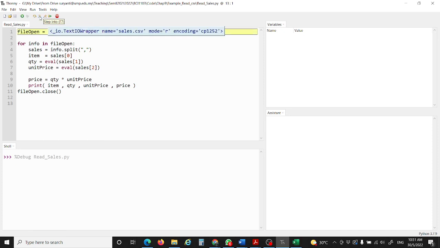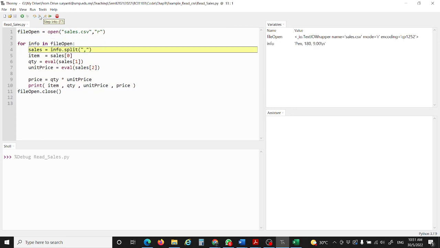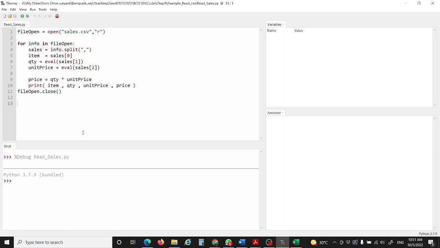Because we already have the data inside our sales.csv, we just need to read it. Let's debug again.